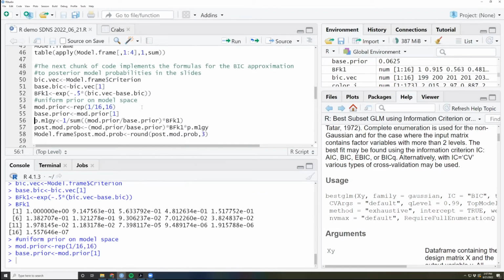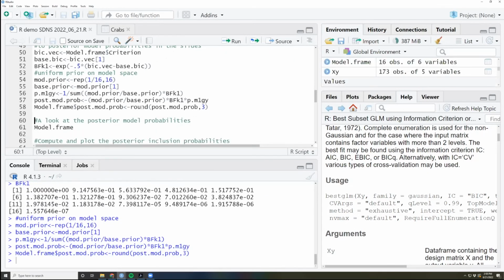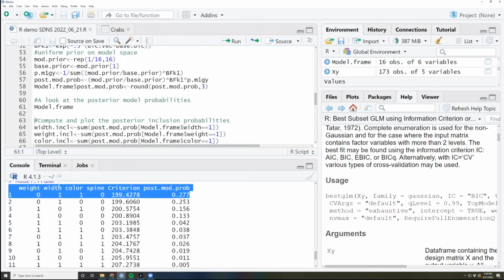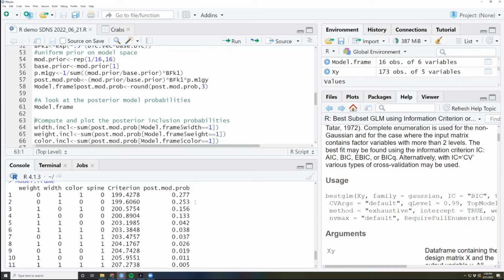Then you do some algebra on a couple sheets of notebook paper, and you come up with the formulas from the slide. At the end of the day, you end up with this model frame, which I'll show you. All I've really done is append the array of candidate predictors and BICs with the posterior model probability based on the BIC approximation.